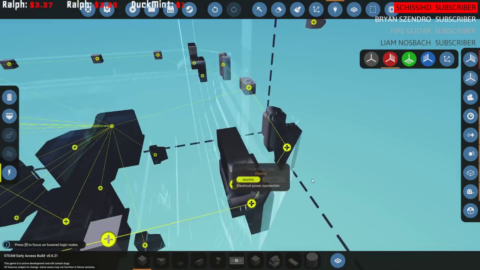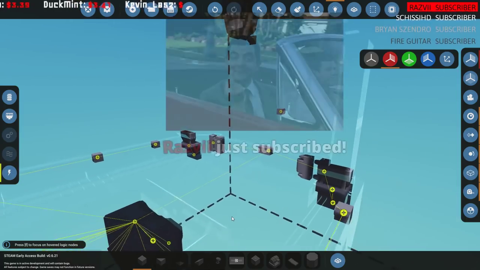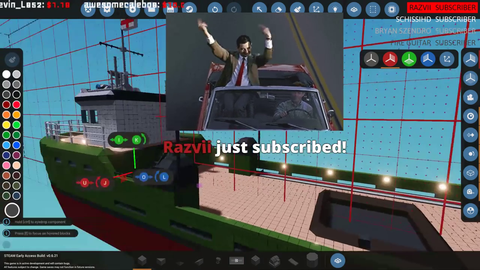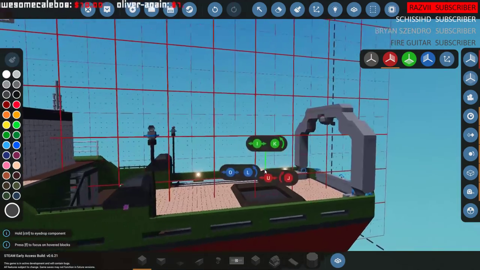Right. Okay. Let's give it some electricity anyway. Here we go. Electricity, electricity. Bing, and we'll see if we can make it work. Razvi, thank you, dude. Add a crow's nest? It doesn't really need one. The highest point on this ship is basically the bridge anyway.